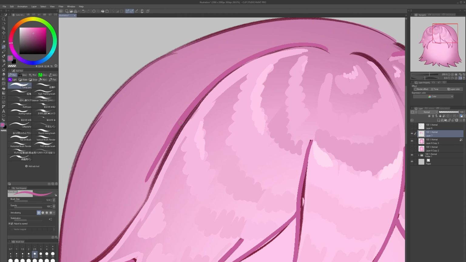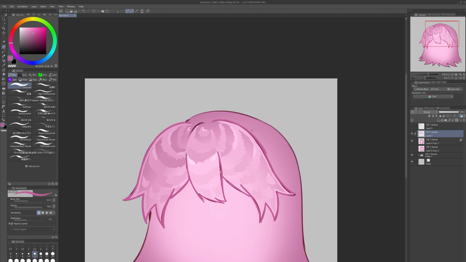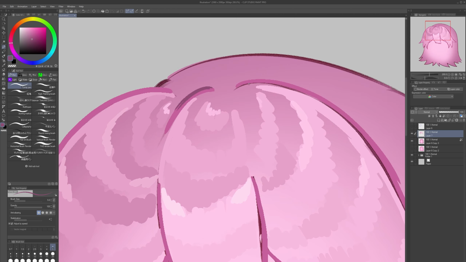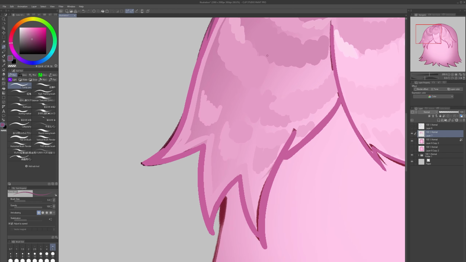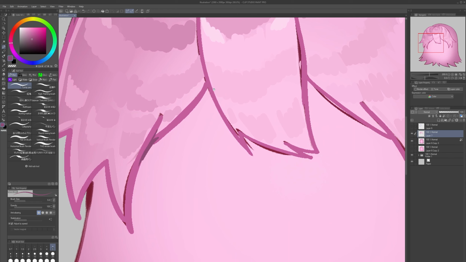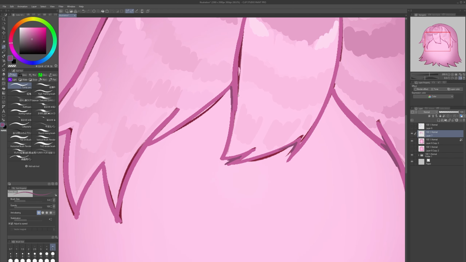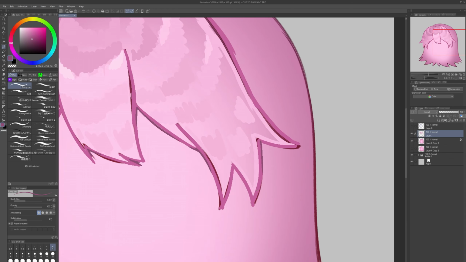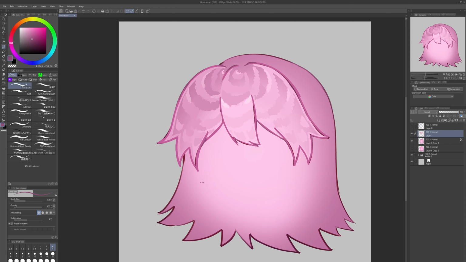I'm just quickly going over it. Doesn't have to be perfect since you can just fix it up anytime. Like that. Then I pick a desaturated darker color for a little bit more detail on the hair, because sometimes it can get a little too saturated and you wouldn't want that, especially when you draw the face alongside that. That's how I do that here.